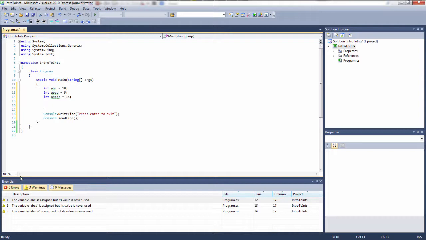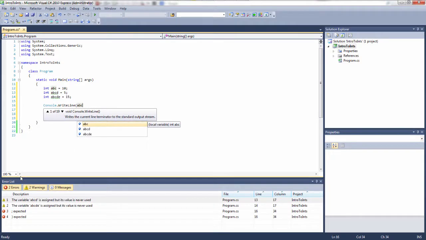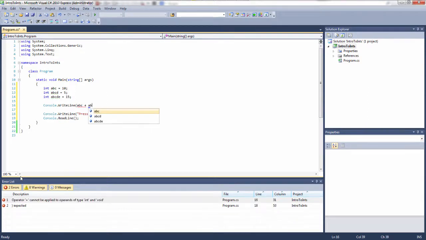So let's say Console.WriteLine ABC plus ABCD minus ABCDE.